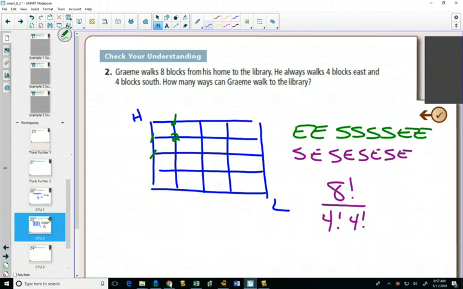It's 2 blocks. Sometimes you want to put 2 because you walk 2 blocks, but the only pathway is that straight line. Same thing, there's only one pathway to that intersection and one pathway to that intersection, one to there, one to there, one to there. Because the only pathway, if I want to get there without backtracking, is to walk straight there. There's no other way to get there without backtracking. One unique path.